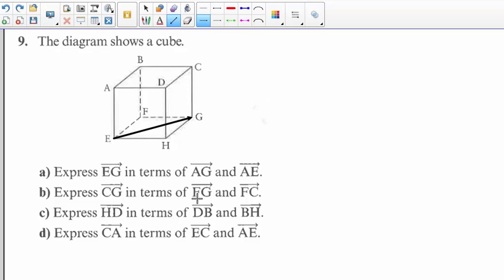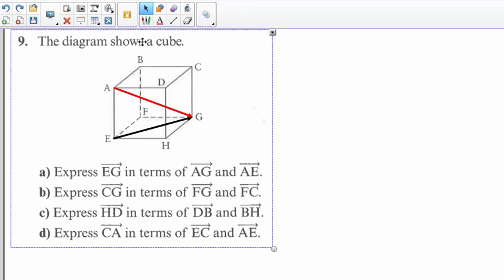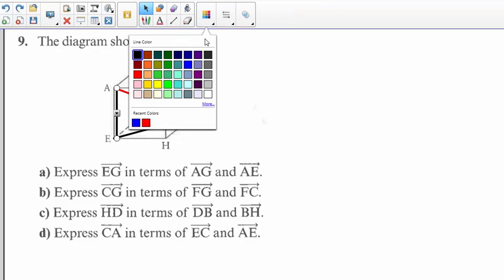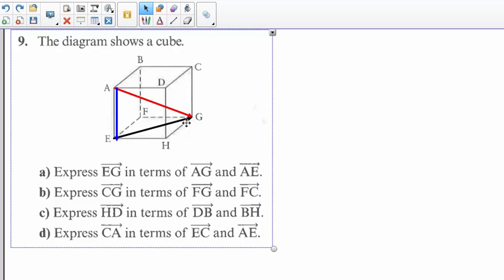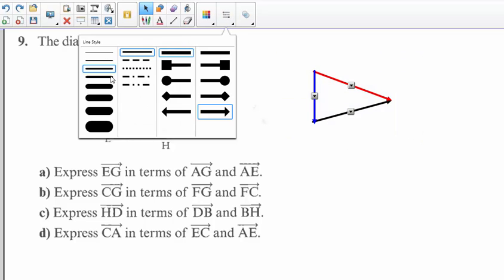And I want to deal with the vectors AG, this one, and let's change it to be a red one, and AE, which I'll make a blue vector. And so I want to somehow add or subtract the red and blues to get to the black one. Now already I've got things lining up pretty nicely. This looks very similar to the question we just did, despite the fact that it came out of the 3D object. Maybe if I make them a little bit bigger, you'll be able to see even better.